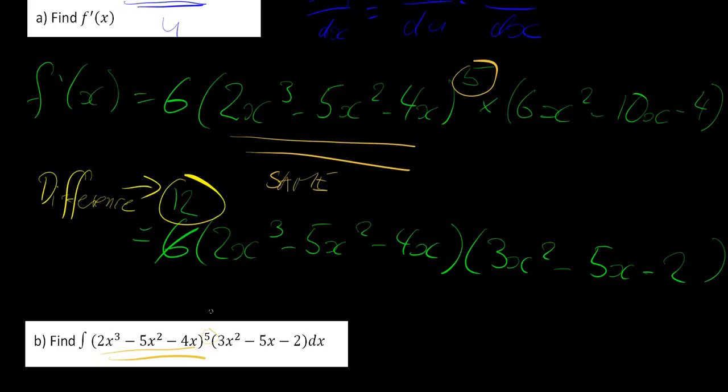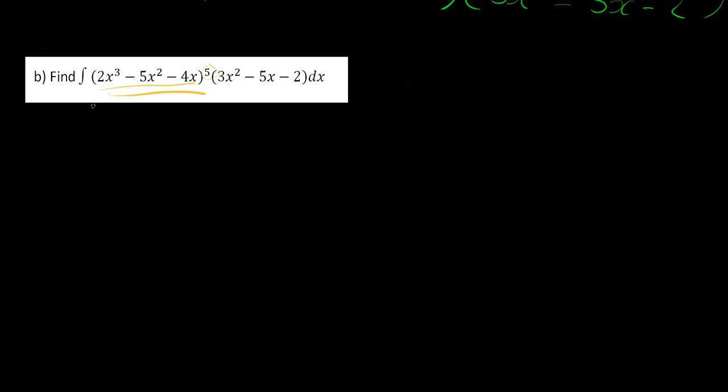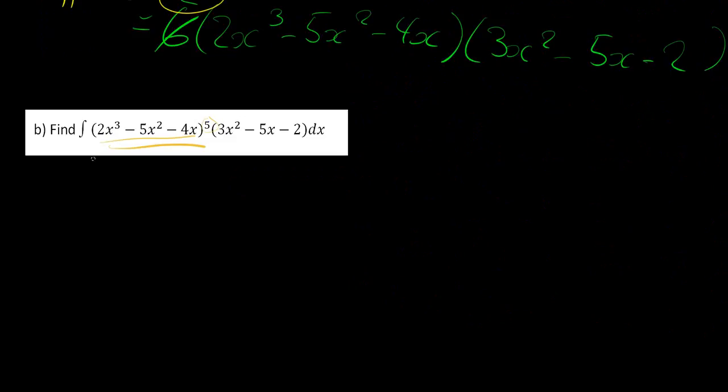Okay, but we do know that when we anti-differentiate 12 multiplied by these two brackets over here, we must end up with this over here. So that's what we're going to write out. We're going to make use of this fact. So I'm just going to take a look at what we got. So we got the integral of 12 times, 2x cubed minus 5x squared minus 4x. I'm just going to stop talking because there are too many terms.